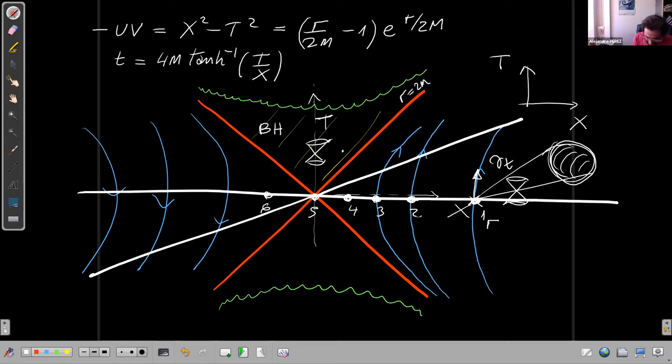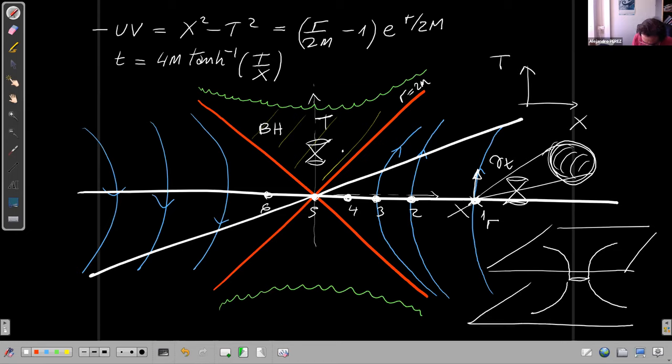So it's easy to see that as you go away, the t equal constant surface is a Euclidean geometry that becomes flat asymptotically. So you start from something that looks like R3. And then as you move towards this point, you get to the r equal to 2m region. So the area of these surfaces is shrinking until you get to this point. And from there on, the area starts growing again. So the geometry of these t equal constant surfaces looks like one of these Einstein-Rosen bridges or wormholes that connects one asymptotically flat region with the other. So quickly, the Killing field orbits, so the r equal constant surfaces inside, look like this.